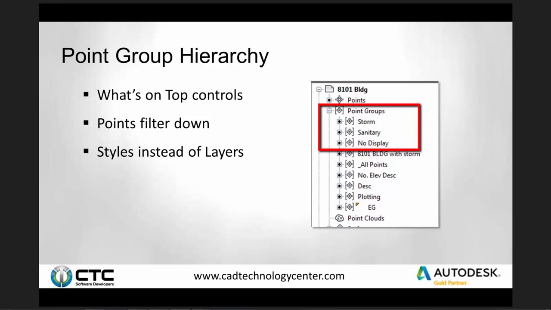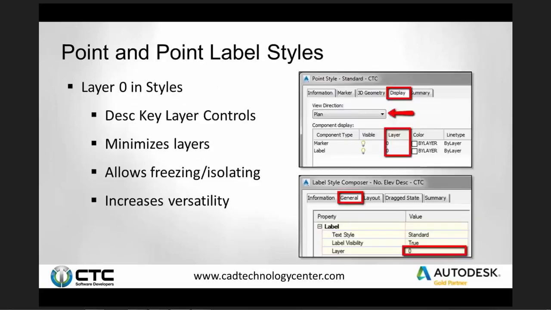And what we do with point groups is to force styles, or to utilize styles instead of layers. Layers have their place. I'll touch on why you might use some layers instead of styles in point groups. A big reason is through XREFs. Most of us know that point groups only control within that drawing, but you don't have any control once that drawing is XREF'd. So we'll talk about some considerations there as well.